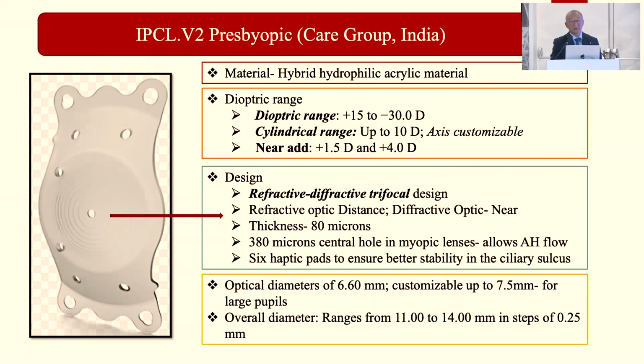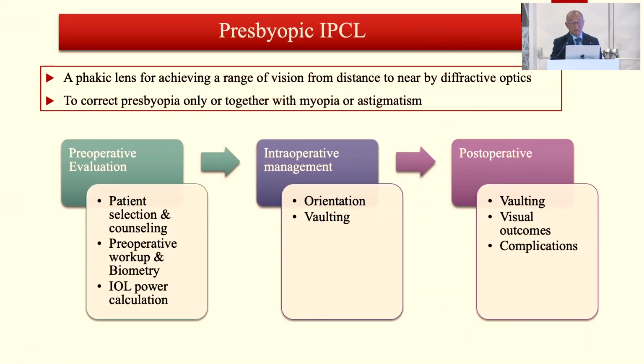So you can really customize these lenses, and it also has a center opening, which decreases the intraocular pressure related changes. You require good pre-op investigations like you do for all phakic IOLs. The predicted vault is again the same, 250 to 750 microns after surgery. Make sure good counseling has been done, because that is required for all refractive surgery, and it is required more for a presbyopic patient.